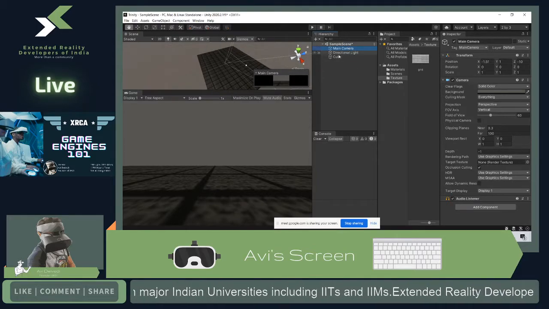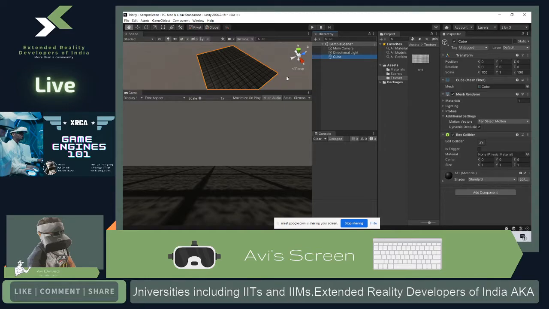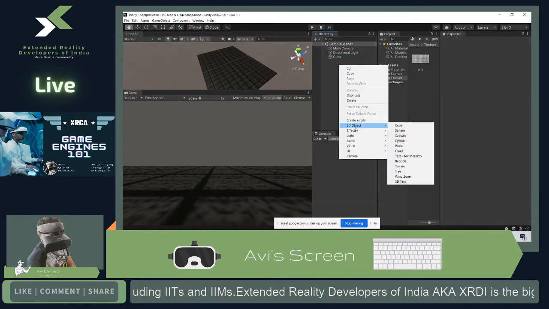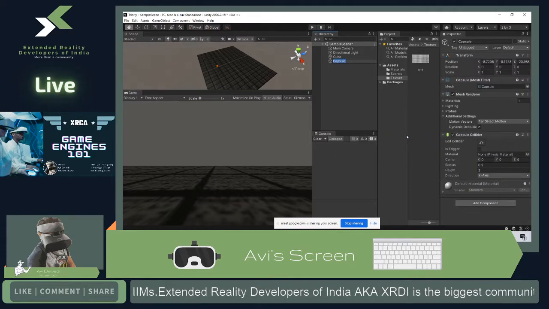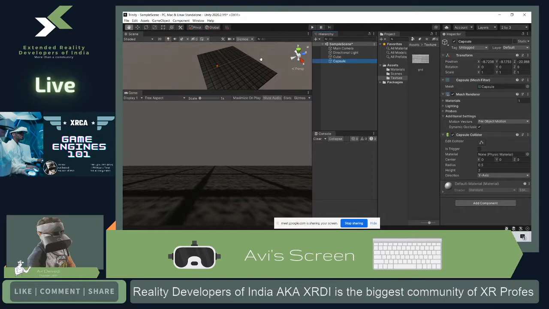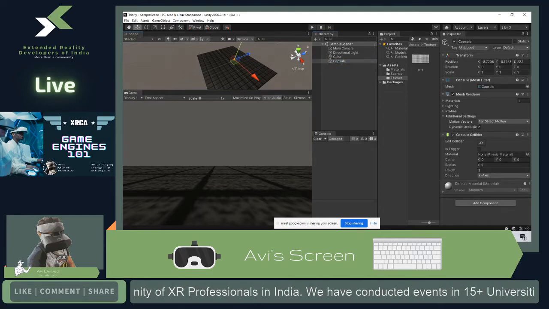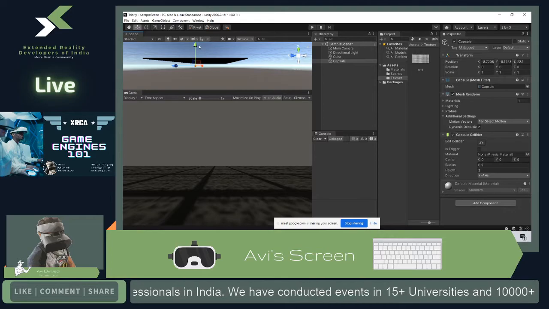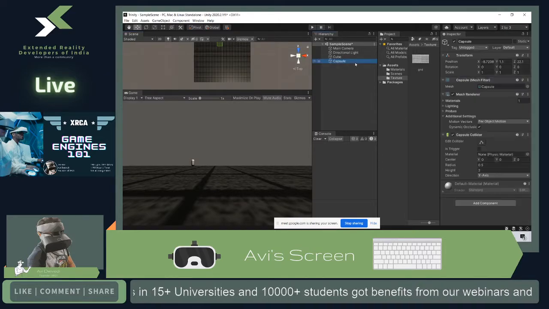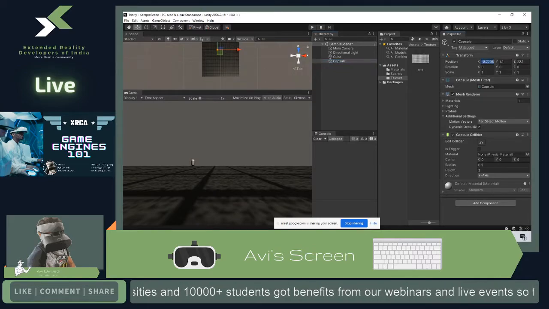Now the next thing we want is basically adding our player. Okay, so let's create a player. So right click, let's create a capsule. Okay, a capsule is created. Let me just make sure the capsule is in the view area. So drag it here and here. Just one second. Yeah, the capsule is a little below. So you can drag and readjust wherever you want the capsule to be, or you can also type values by yourself. Like if I put 0 0 0, you can see the capsule is here.